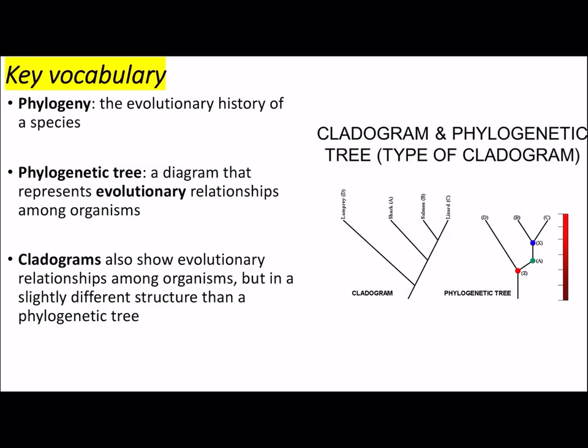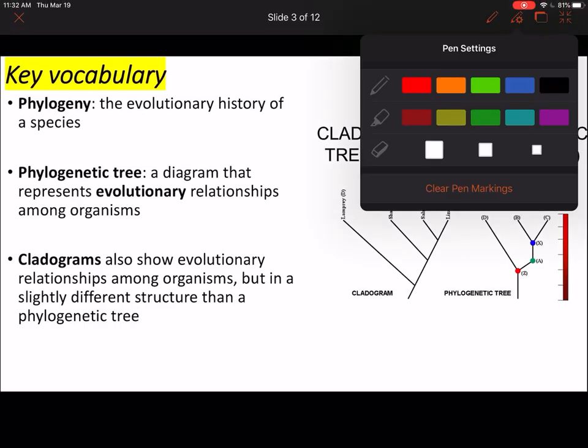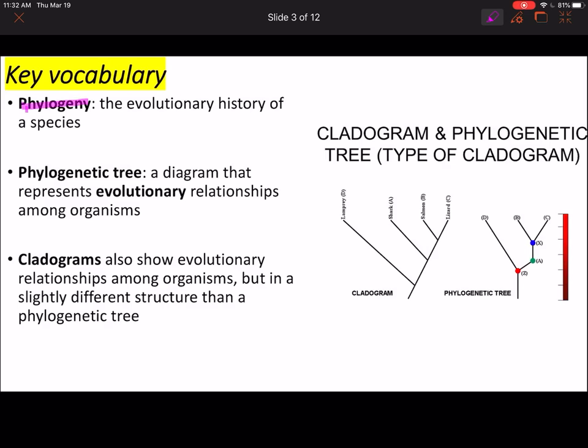Okay, so a couple key vocabulary words that we need to go over as we get started. Number one, you're going to hear this word a lot, this word phylogeny. When we talk about a species phylogeny, what we're talking about is the evolutionary history of that species. So we're talking about the story that we have, based on pieces of evidence, that explains how that species diverged from other species over time. And the way that we communicate a species phylogeny is in a phylogenetic tree or a cladogram.